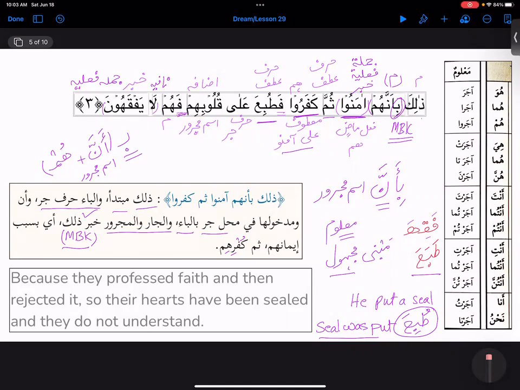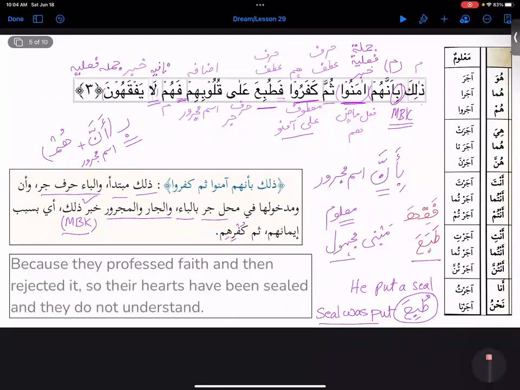Okay. So fahum, now hum is our mubtada. And la yafqahun. La is la nafiya, the regular la when we are denying something, negation. If I say don't do that, that is a different la, called la nahiya, where I'm stopping someone from doing something. But when I say I do not have a pen, I'm simply negating, and this is la nafiya. So la yafqahun, they do not have any deeper understanding.